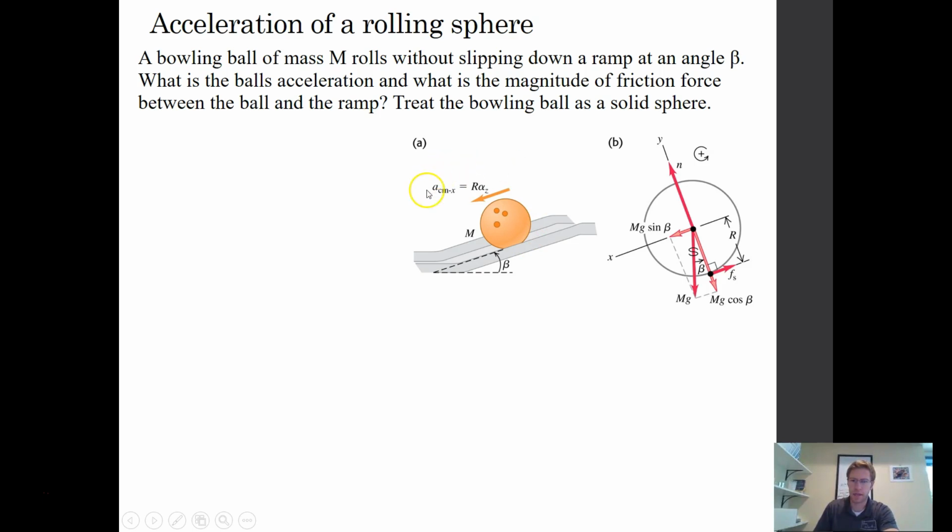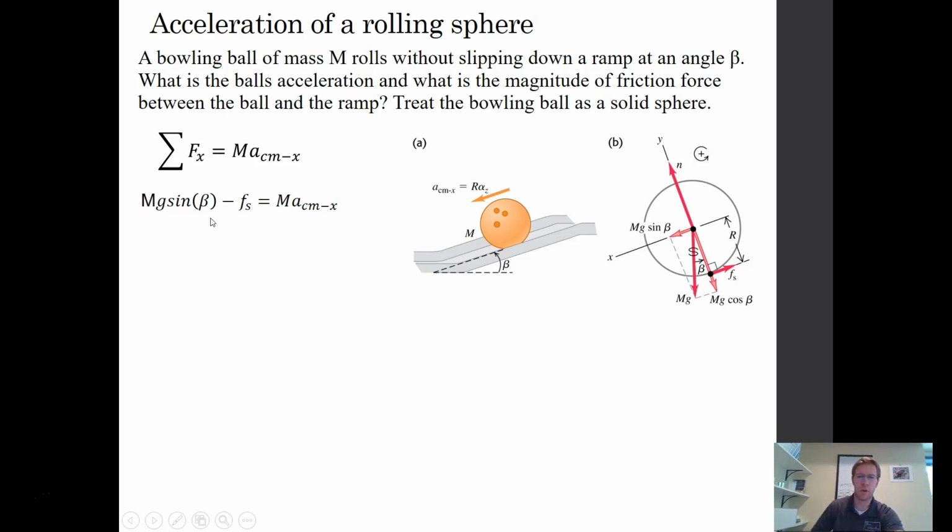And now I'm trying to find, again, the acceleration and the friction force. So to try to solve, what am I going to do? Well, I'm thinking forces, I'm thinking acceleration, boom, Newton's second law pops into my mind. So setting up my forces, I have mg sine beta in the positive X direction, since I'm calling down the ramp positive. I have force of static friction in the negative X direction, so minus force of static friction, and that equals ma. But as I look at this, wait a second, I don't know friction, and I don't know the acceleration. I've got two unknowns in my one equation here, can't solve, so I've got to go somewhere else.